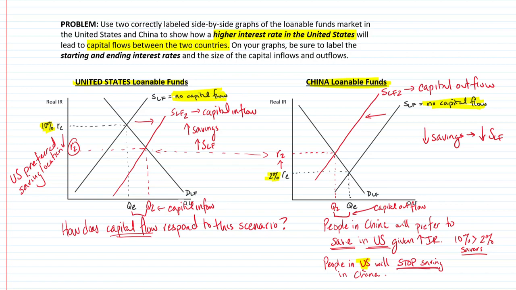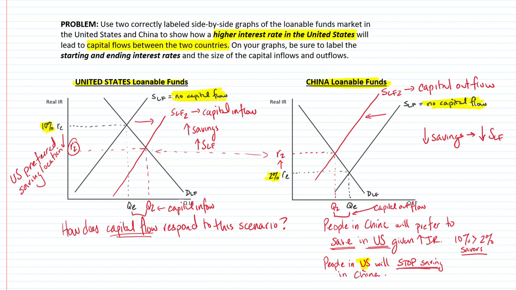That doesn't always happen in the real world. It especially doesn't happen when the two economies are not really comparable to each other, but it can happen, and it does happen between economies that are generally similar to each other. But let's step back and just summarize what we did here.